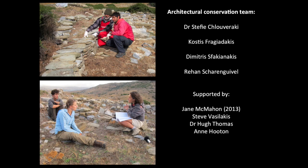I said I'd talk a little bit more about the team of people which is involved with that conservation program. At the top there, you have Kostis and Dimitris, who, as I mentioned, come from Crete, and they are truly characters. They arrived in 2014 on Andros in Dimitris's trusty four-wheel drive, because to get even anywhere remotely close to the site, that is the kind of vehicle that's needed. But that four-wheel drive vehicle came not only to assist in getting closer to the site with all the supplies needed for the conservation, but it came loaded to Andros with supplies from Crete that were meant for human team consumption.